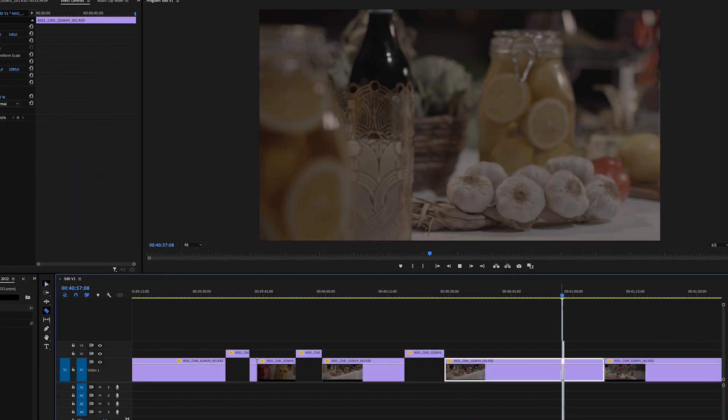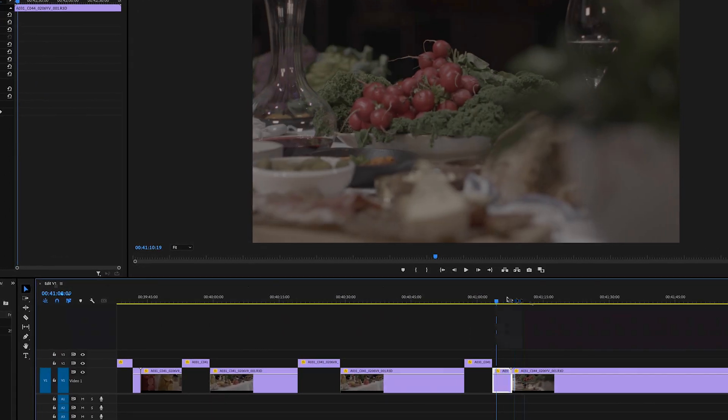Let's break down the editing process for a project like this. The process is pretty much the same for every video I work on — I want a super simple and easy structure that I can apply to each project. So the basics are always the same. That way I can work fast and leave a lot of room for being creative, which is the most important part. Step one: I go through all the footage, watch everything, get a feel for it, and slice it up — taking out the bits I like and moving them to a different track. I try to do it at a pretty fast pace.